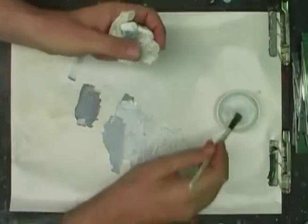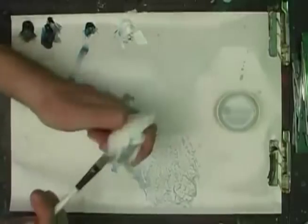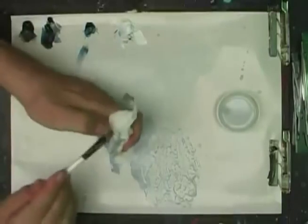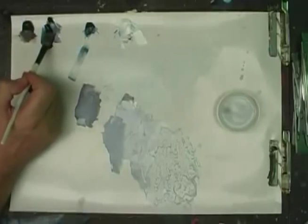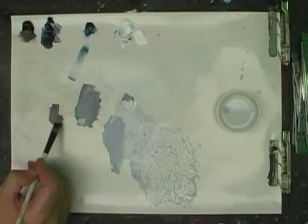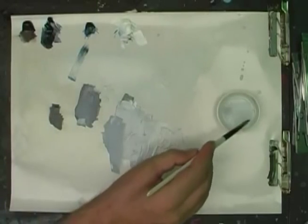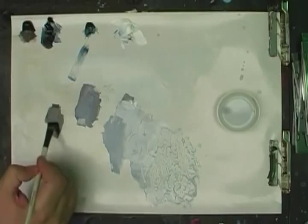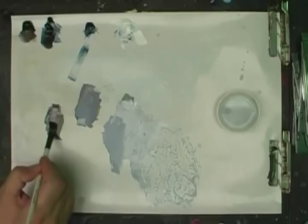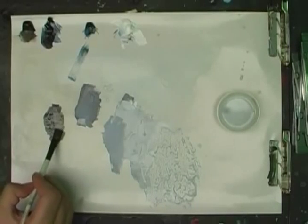Okay, now with that done, let's clean our brush. And I'll go over here to the water. And wipe it out with a paper towel. Now I'm going to take some of the Payne's gray alone. Alrighty. See that? Payne's gray. And a little bit of the burnt umber. And some of the medium just to thin it out. Again, very, very small amount of paint. This is the clear medium I like using.